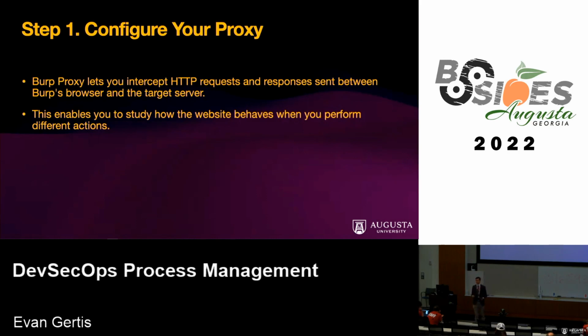First step here is configuring the proxy. When you set up your proxy, you have a way of seeing what you're sending to the application, and you can start to design a payload so you can actually attack the application. But the first step is getting this proxy set up so that you can actually use Burp the right way.